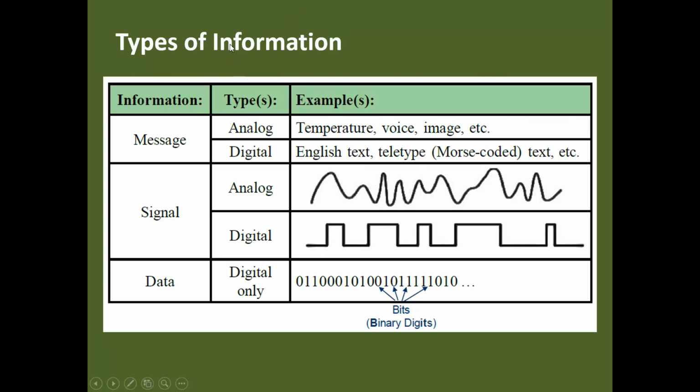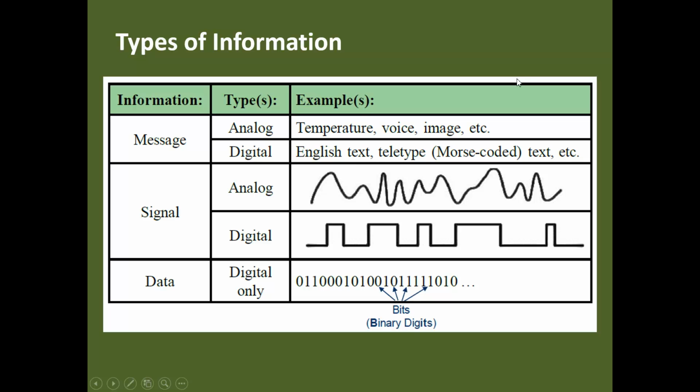Now, the information, or what we call the signal, can be of various forms. It can be a message. The message can again be analog or digital. The message can be the temperature readings from a certain transducer, the voice message, or some kind of image, etc., that we have to send through the communication system. The digital form of the message can be English text, which can be A, B, C, D, and so on, because that is a digital form.